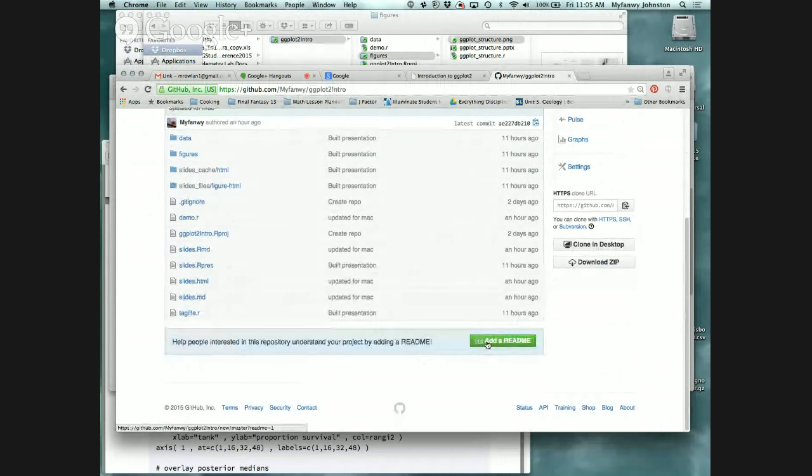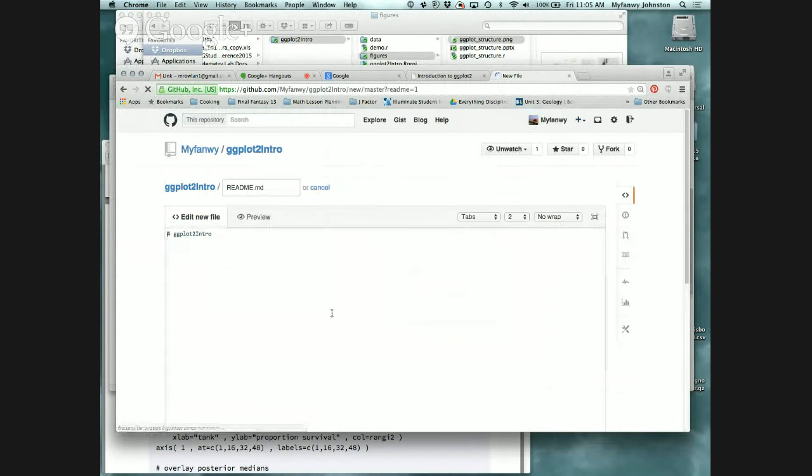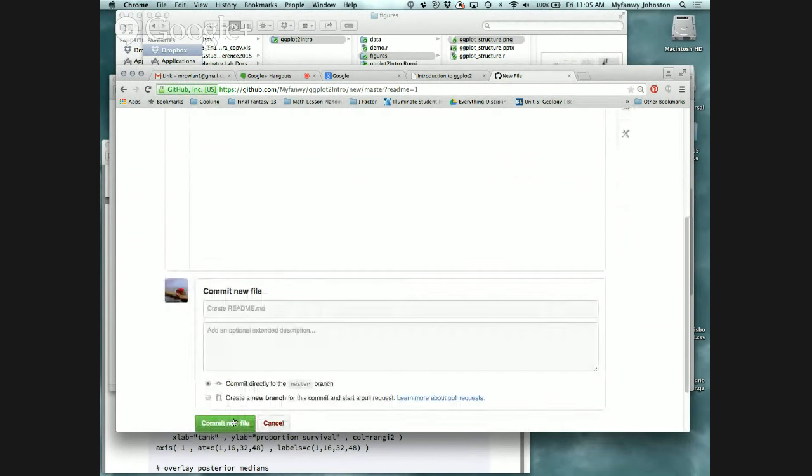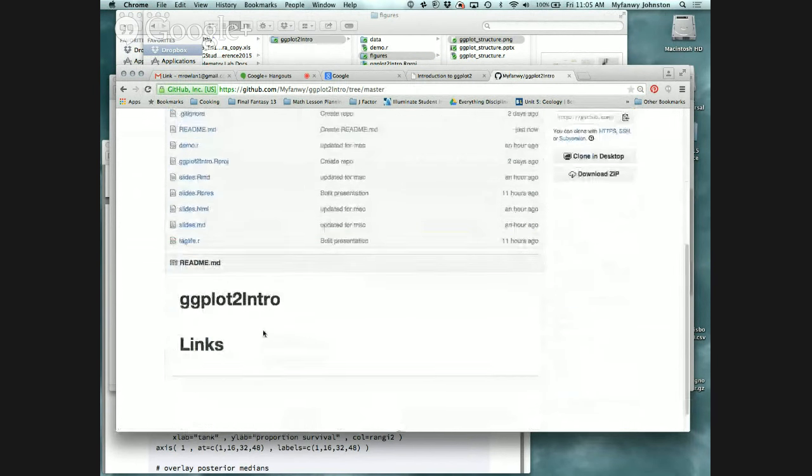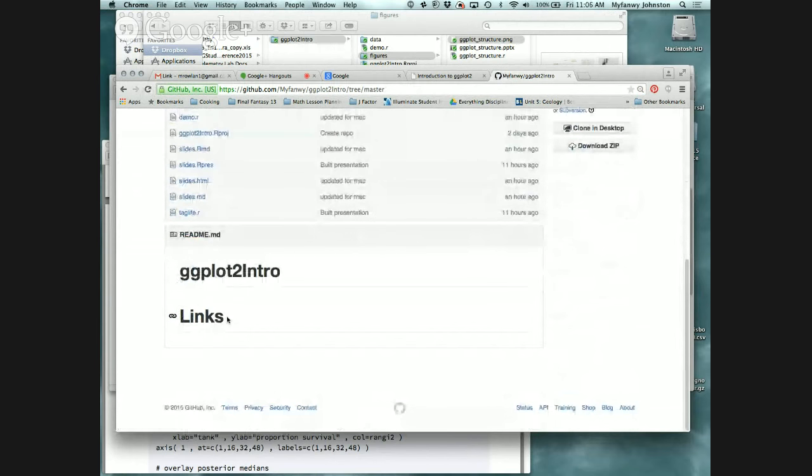I have to add a README, but once I add the README, if you just scroll down, it'll show the actual documentation. I'll add all of the HTML links to the video resources that I found, and you'll just be able to click on them from this page.